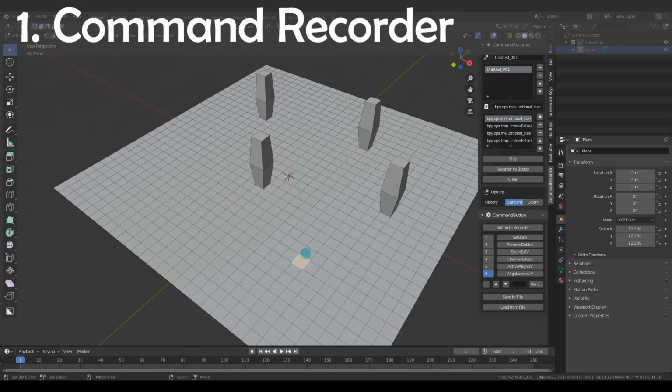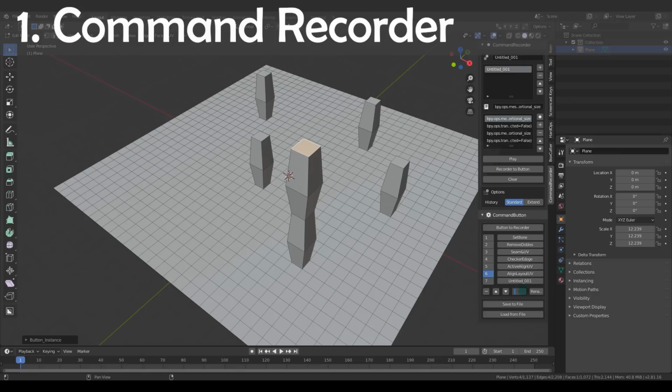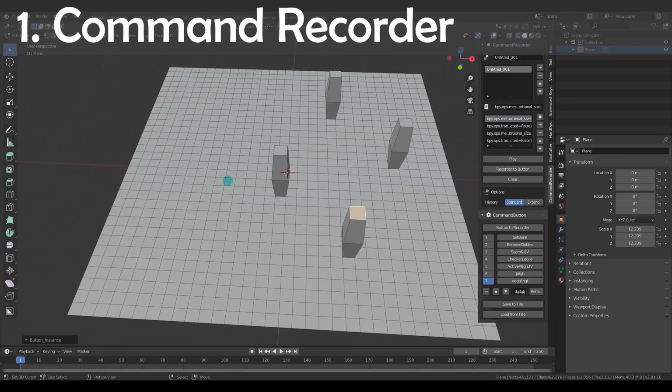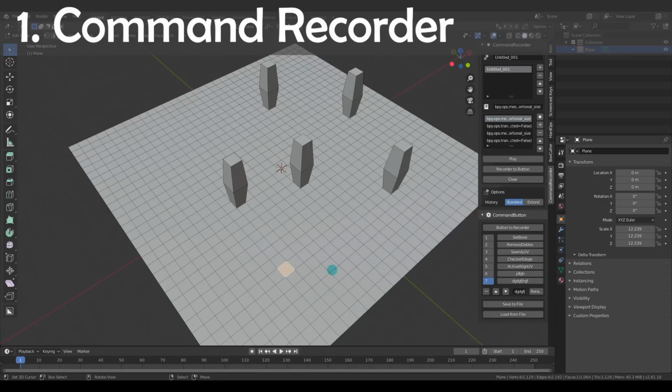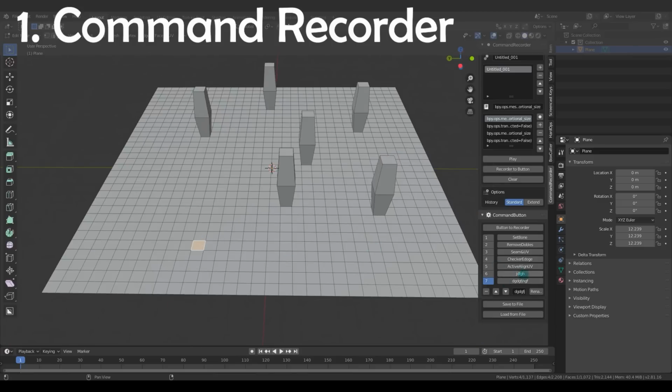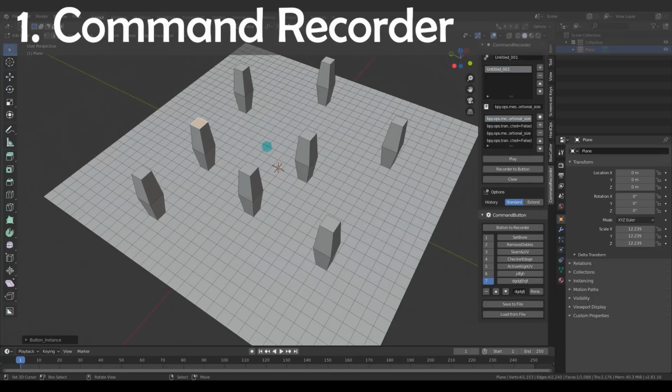And you can do this with pretty much any operation at all, and then you can go and put it down here into this list, and you can just rename it to something. You can also set this up to be a macro, so if you have some extra keys on your mouse or on your keyboard, you can use those if you have some actions that you like to use a lot, but you just want to assign them to a macro.